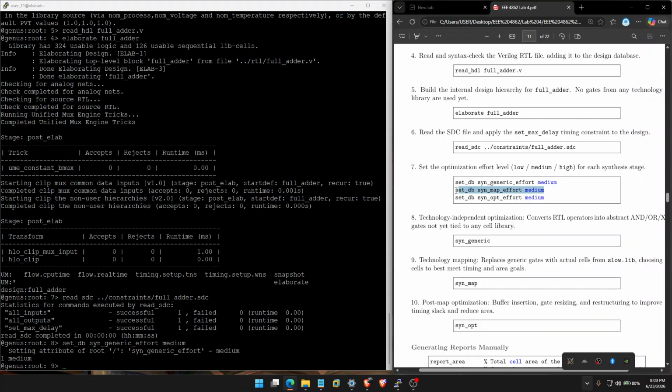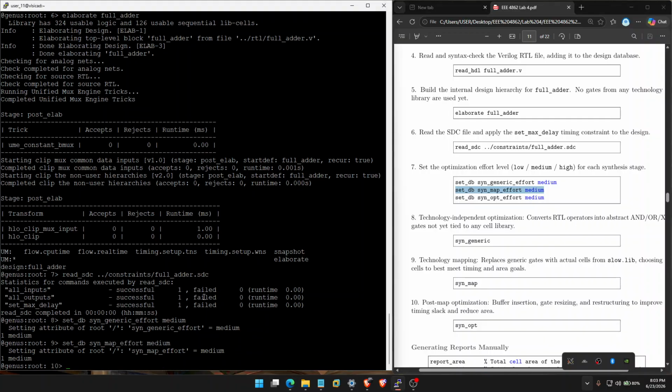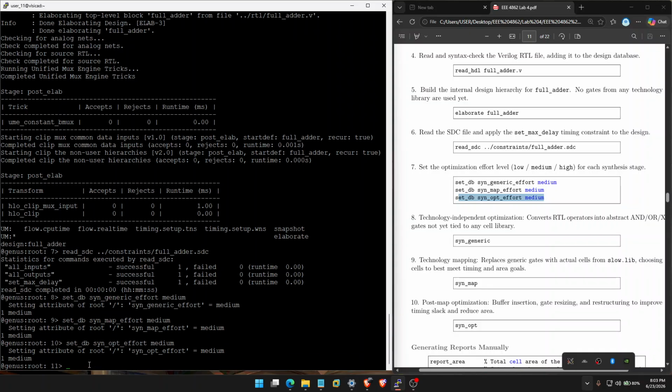Now I'm gonna do it for my synthesis mapping as well. The same thing for my synthesis optimization. Okay, I've set the effort level for my synthesis steps. So let's get right down to business.